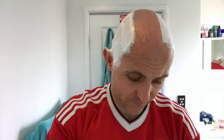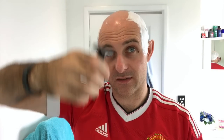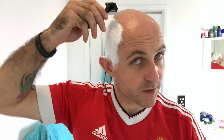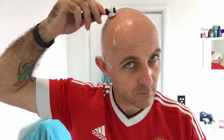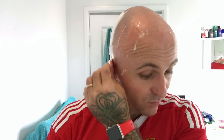Well, straight away, it's obviously quite a lot more aggressive or efficient. Well, it's definitely more aggressive than the Carve. I'm not sure if the blades are the sharpest, but they're nice. Nice light touch. All I'm doing here really is just letting the razor fall.